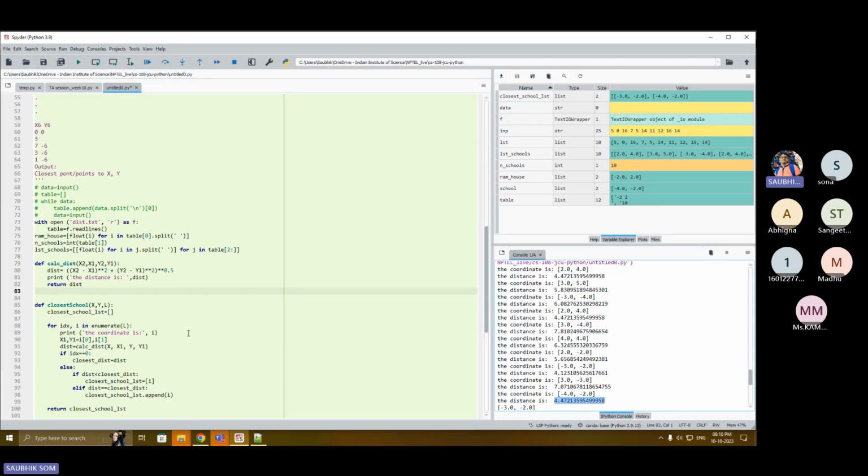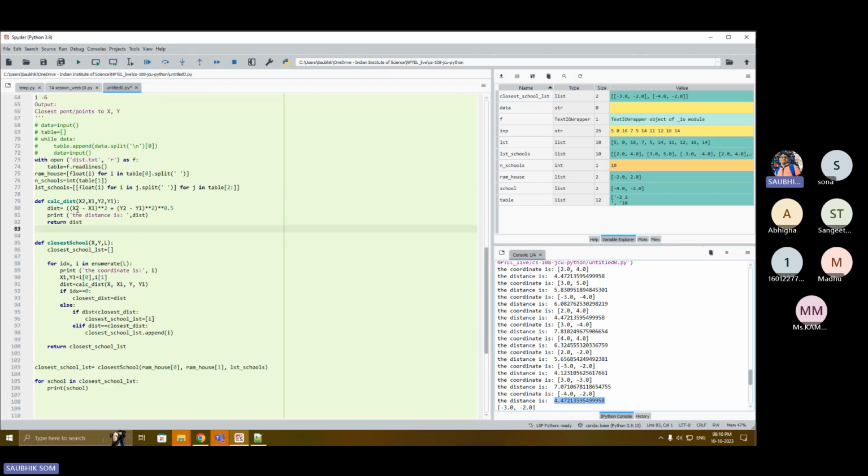Okay, just let me see once again. Did you guys see any fault in the code? Because x2 is the coordinate of Ram's house, which is here. And x1 is the coordinate of my first school, which I am giving here, right? X coordinate, which is basically 2. Then y2 is the coordinate of Ram's house, which is y, basically, which I am giving here.